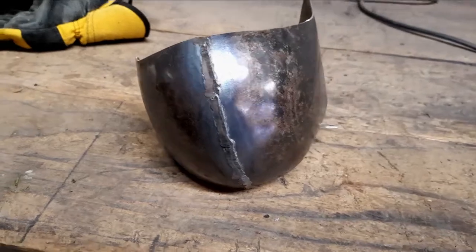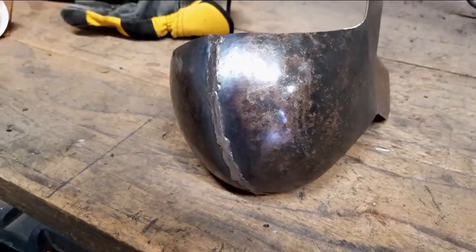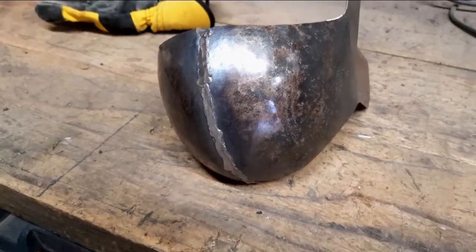This is the first stage completed. I'm going to move on to using the angle grinder with a flap disc on it to clean up.